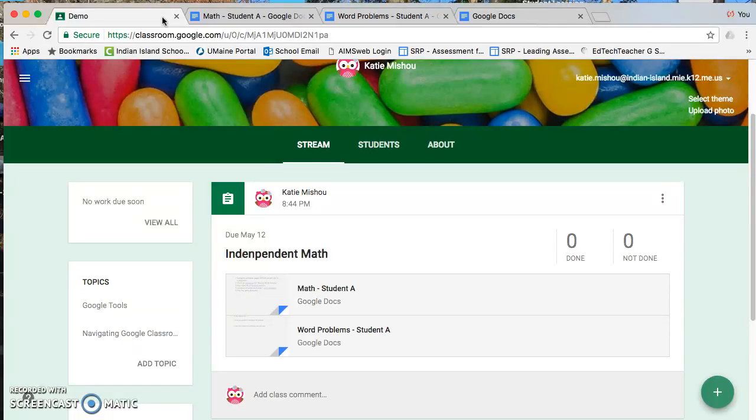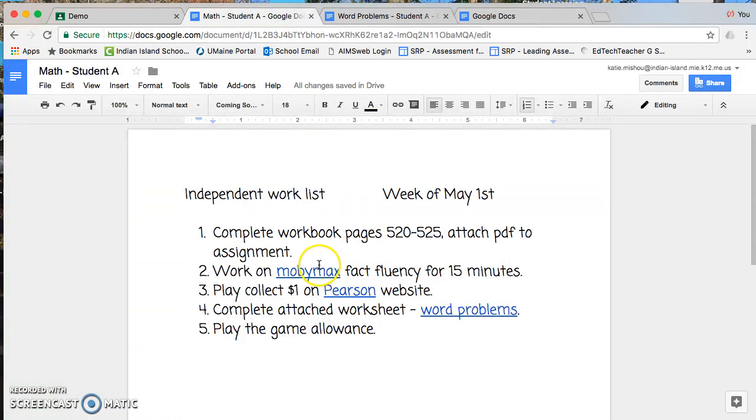They know exactly what to do next. I link it to everywhere they need to go so they don't have to worry about having to find websites or type them in, especially as my little second graders, they're not really ready for typing in long website pages as they just begin to learn to type. So these links are really, really helpful for them. And that's one of the things I really like about to-do lists.